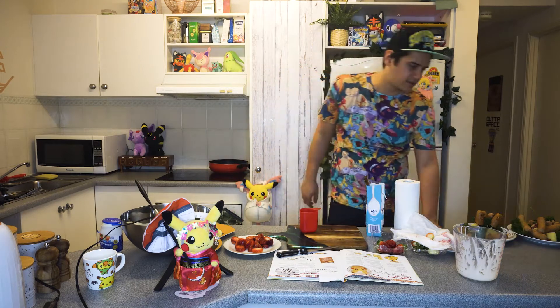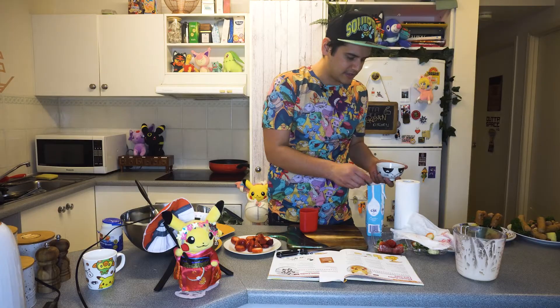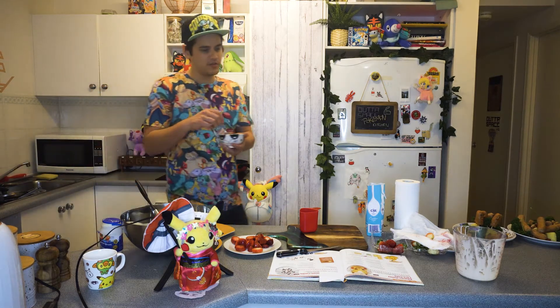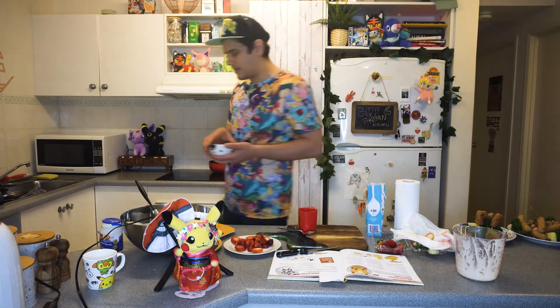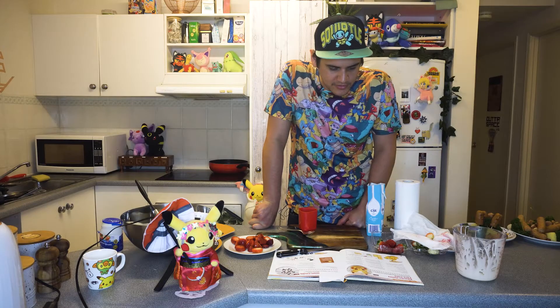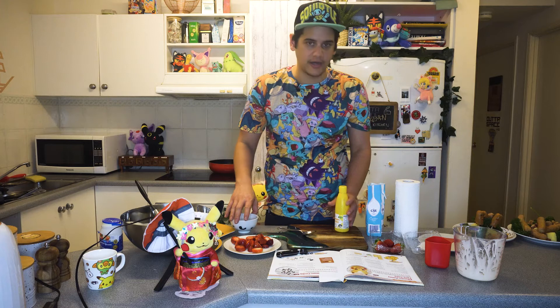Get a cup — we'll just do it in a bowl, be easier — in a little kitty cat bowl. Because that's going to be our syrup and I'm not going to make it too sugary. Then you're going to get some water over the tap and measure that in as such. We're going to mix our sugar water up and then we're going to put it in the microwave for 15 to 30 seconds and in the microwave we go. When the liquid is cooled, add two teaspoons of lemon juice to create the syrup. We've got our lemon juice right here.